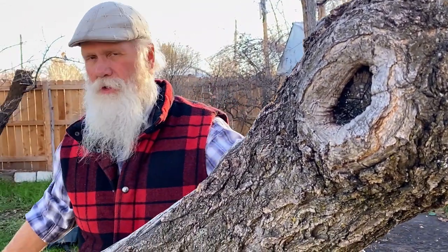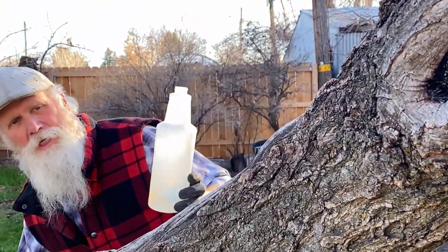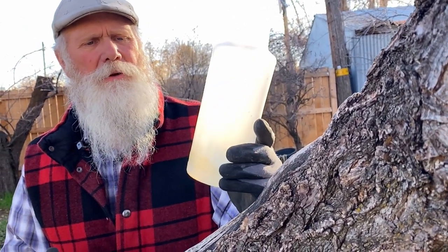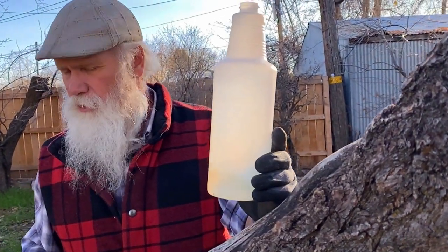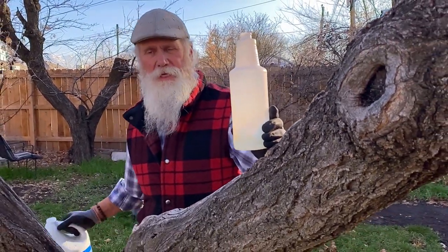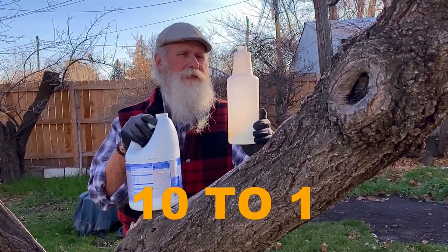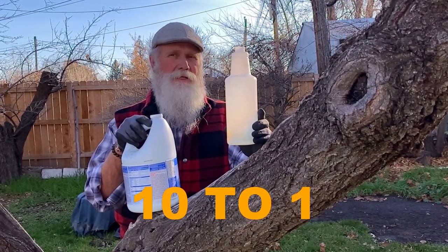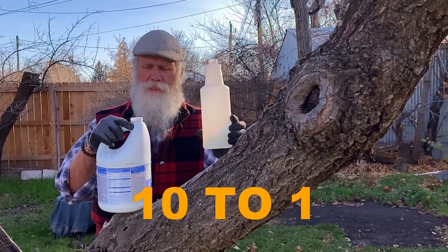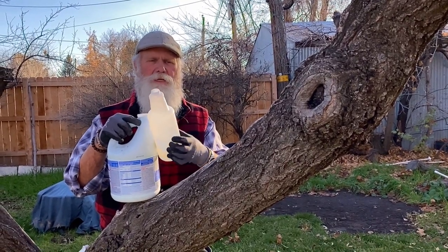What you want to do is go to the hardware store or grocery store and find yourself a good sprayer. Then you're going to mix up a solution of Clorox and water — this is very DIY. The ratio is 10 to 1. I've done some reading that says 9 to 1, but when we're talking about this simple solution, that variance is negligible. I say 10 to 1.